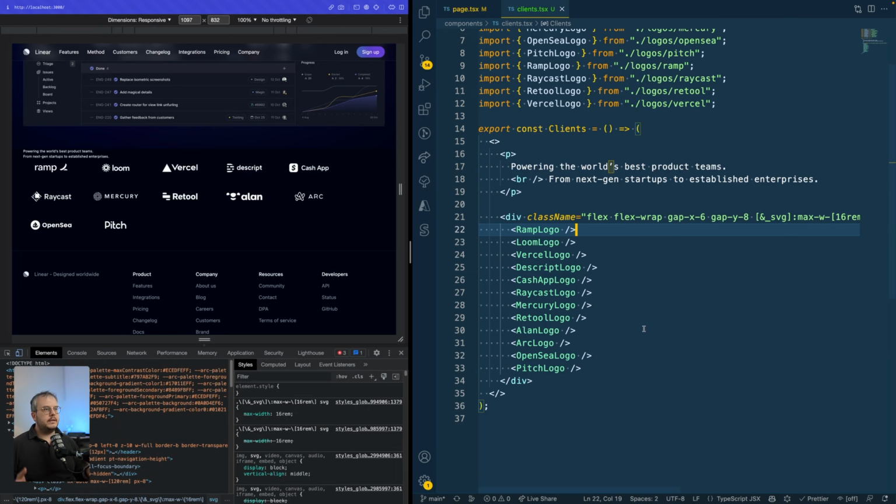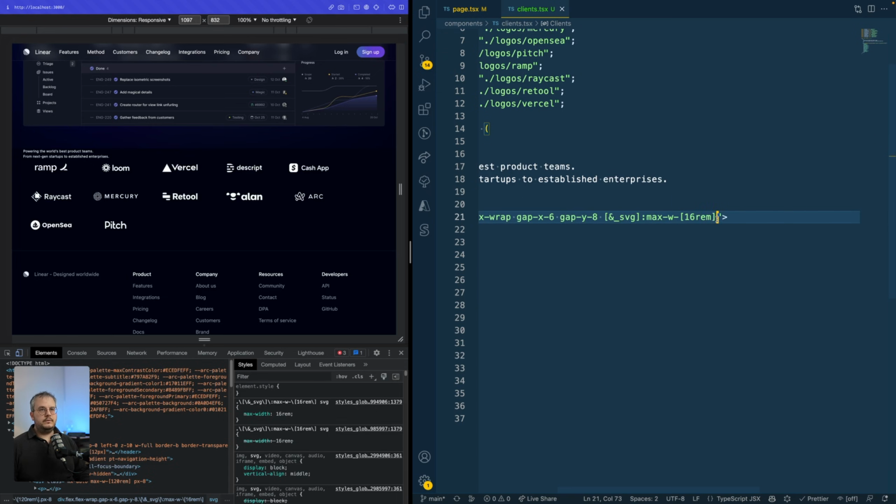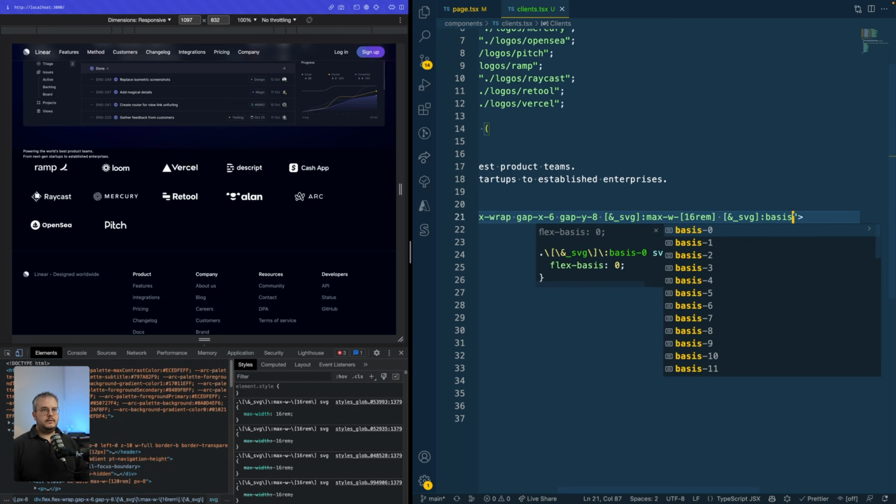However, I'm not really a huge fan of using CSS Grid for things that aren't really a grid. Of course, we can argue whether this is a grid or not, but in my opinion, I usually use Flexbox for most of the things. And I want to show you right now how you can also achieve this with Flexbox. Because what you can use for this is flex basis, and flex basis actually sets a size of the element that it should have. So in this case, we can, for example, use SVG and then basis, and then Tailwind has a few baked in ones, but we can also use an arbitrary value again.